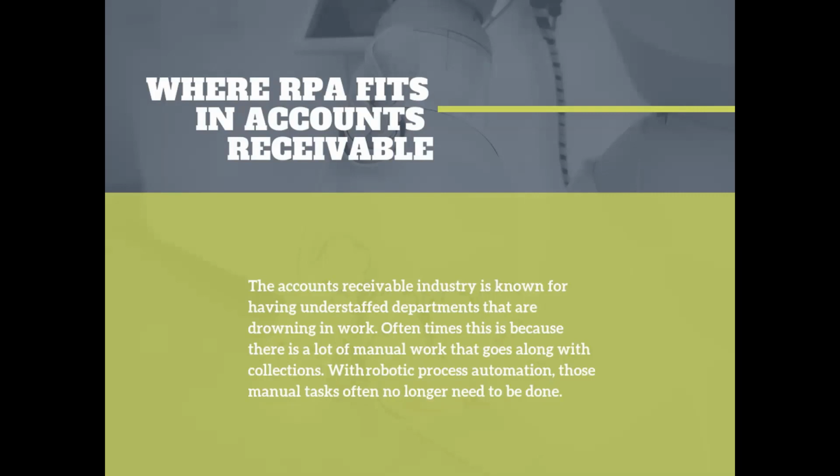Robotic process automation allows collectors to be able to do more value-added tasks for the company. So instead of stuffing envelopes or putting stamps on or working in Excel spreadsheets, the collectors can then be building customer relationships and reaching out to past due customers via phone calls. So that these customers now want to pay you on time because you have a good, strong relationship with them, as well as creating strategies and processes that make the department more efficient.